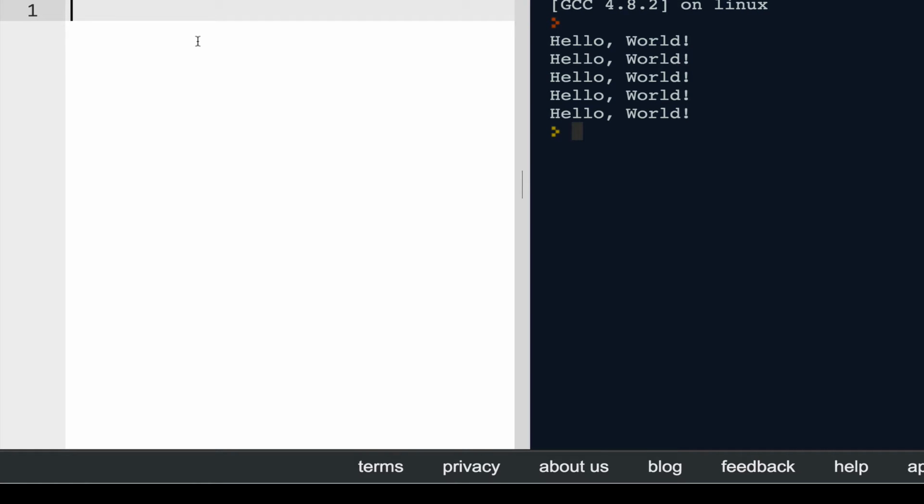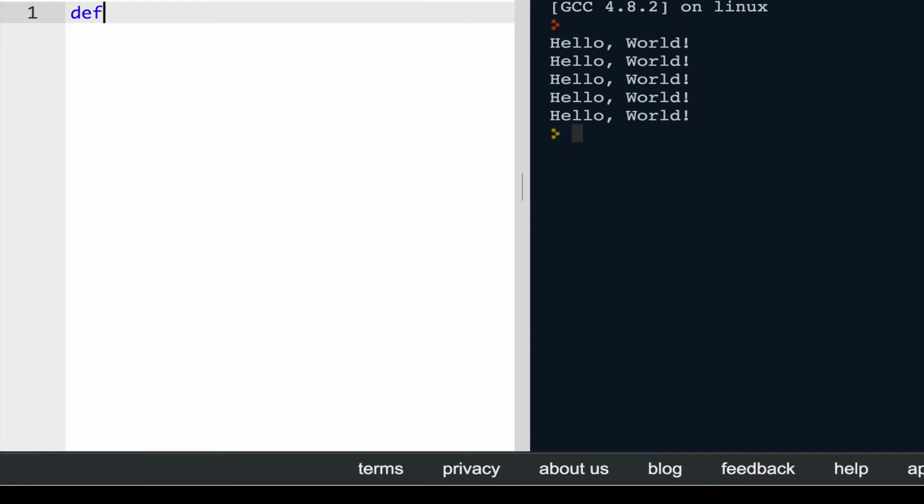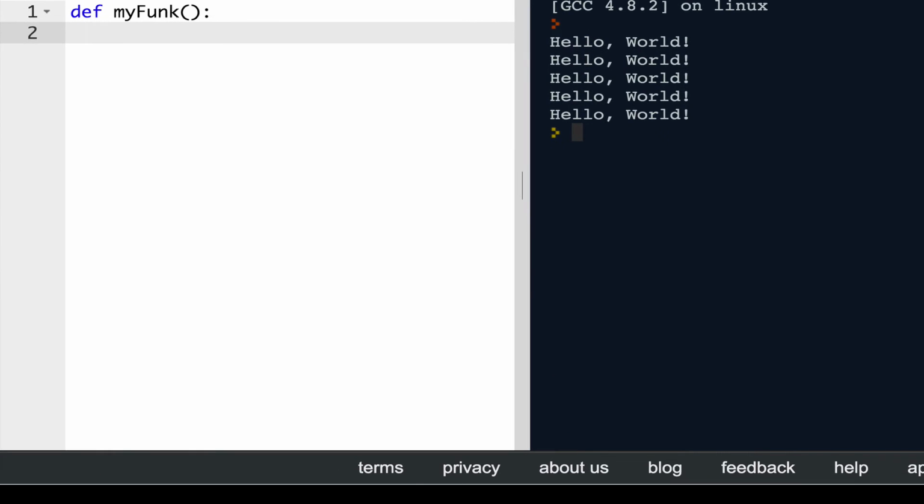We use the def keyword to define a function. So you say def, then the function's name, and then the parameter list, and then finally the colon. Now, we'll get into exactly what a parameter list is later, but for now you can leave the space in between the parentheses empty.